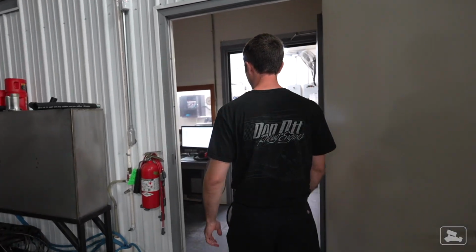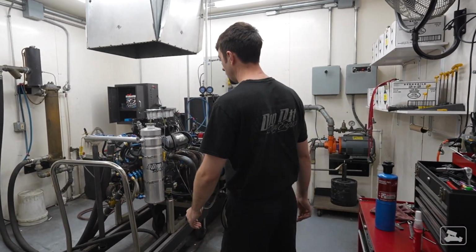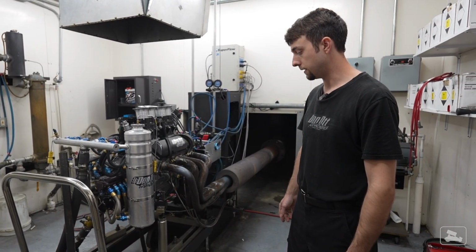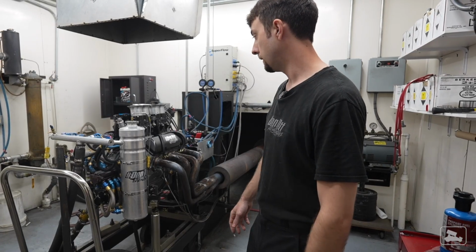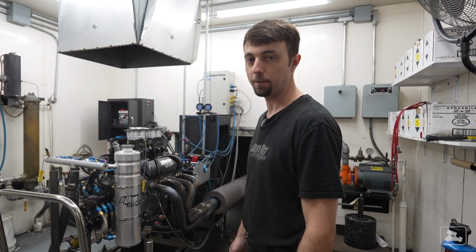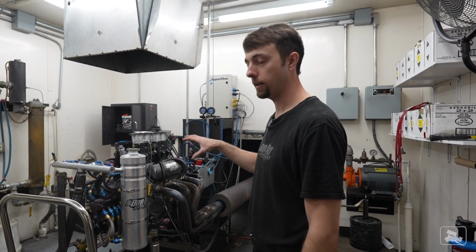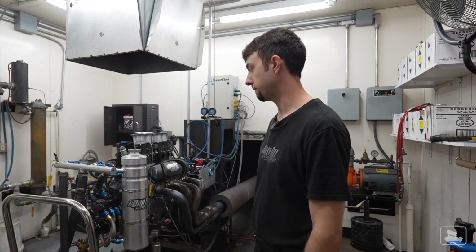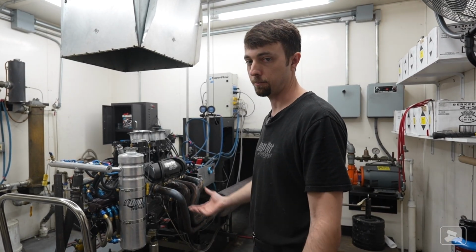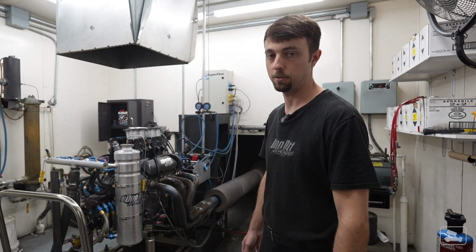And we've got the dyno here, control room here, that's where you sit as you're operating it. And then this is a 410 that races out here in Pennsylvania that we're just finishing up. So we had to make a couple little tweaks to it. Not everything always goes as planned, but we noticed it wasn't idling quite right on one of the cylinders. So we've got to make some adjustments to one of the butterflies. I think we need to get some different tops for it, but that's how it goes. That's why we dyno them. There's little things that you don't catch as you're going through the process.